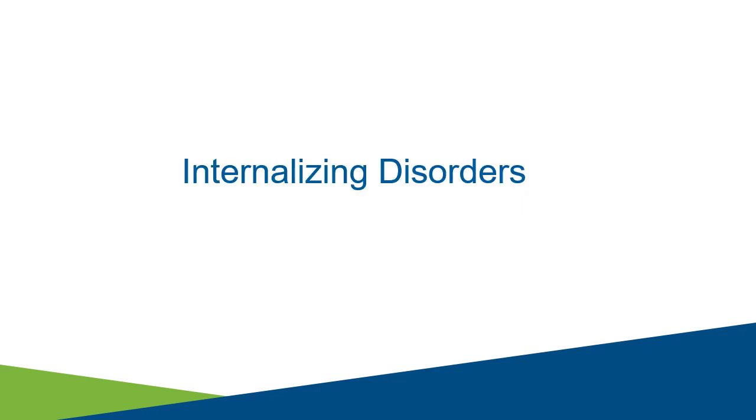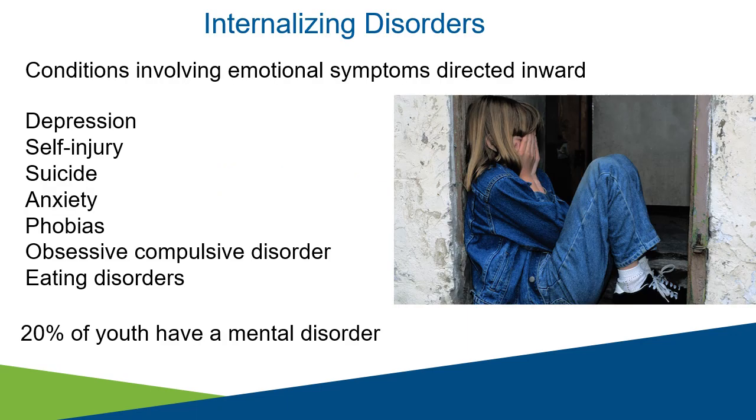All right, so we're halfway there. The remainder of this is going to be pretty much review, so we should be able to rush through it pretty quickly. So we're going to get into internalizing disorders. As was discussed previously, internalizing disorders are emotions directed inward, which is in contrast to externalizing, which are emotions directed outward. Okay, these make sense.